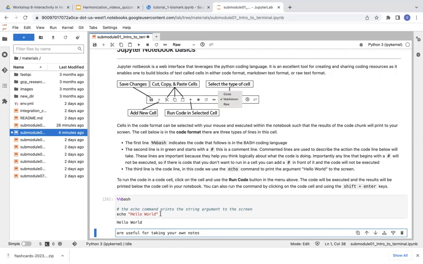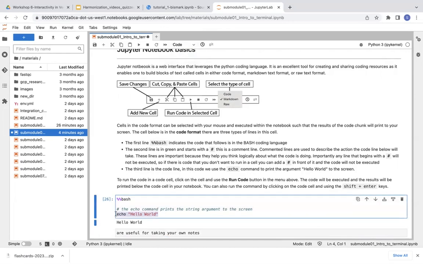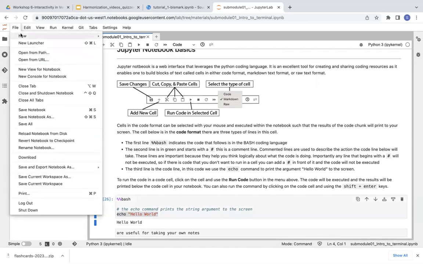Now, it's not feasible when doing a full bioinformatics analysis to conduct it within the Jupyter notebook. More likely, you're going to be conducting your analyses through the terminal interface. The terminal interface by default is going to be conducted in the Bash coding language. And so what I'd like you to do is copy this Bash code here, and we're going to open a terminal window. So we're going to use this file menu. We're going to select new, and then we're going to scroll over and select terminal.